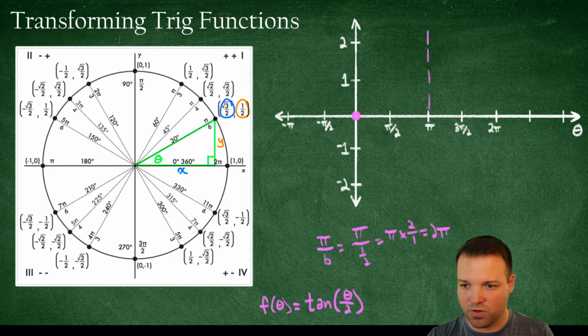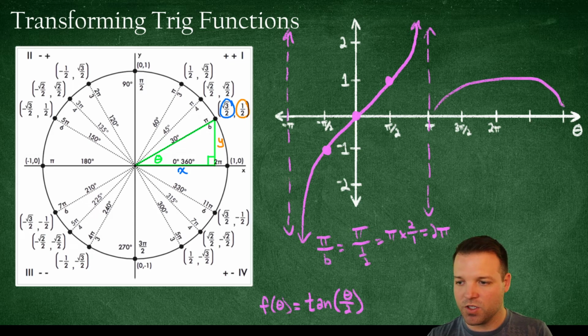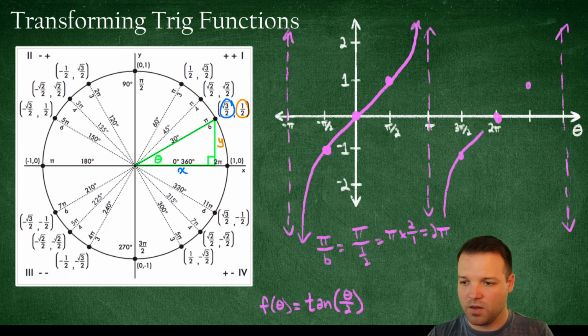All right, so let's go ahead and put down these vertical asymptotes. There we go. And halfway between, so in this case at pi over 2, you are going to get 1. And at negative pi over 2, you will get negative 1. And there we go. So let's go ahead and graph the rest of this. I'll connect the dots based on the shape that we know. And I can go ahead and do another one of these by going over 2 pi. And we'll go ahead and plot our points, 1, negative 1, and there we go. Okay, so graphing 2 full cycles.